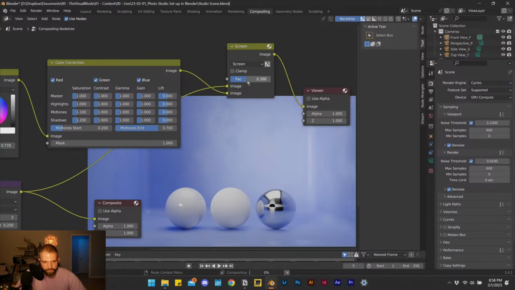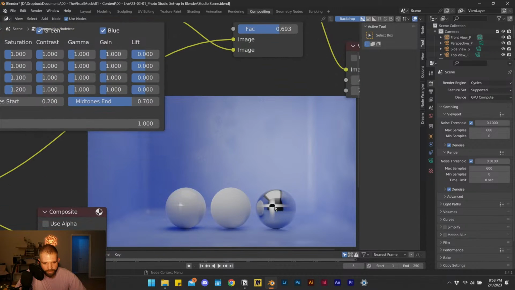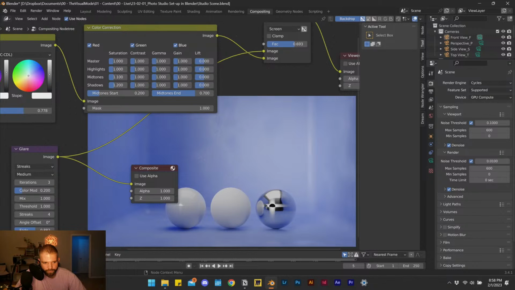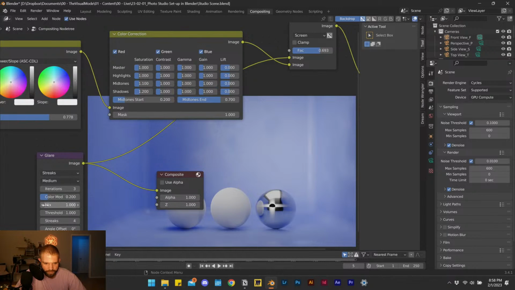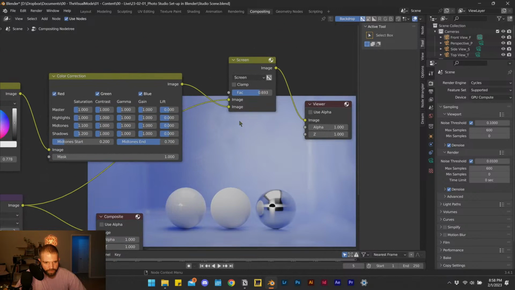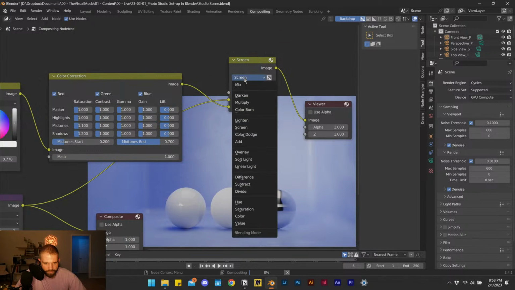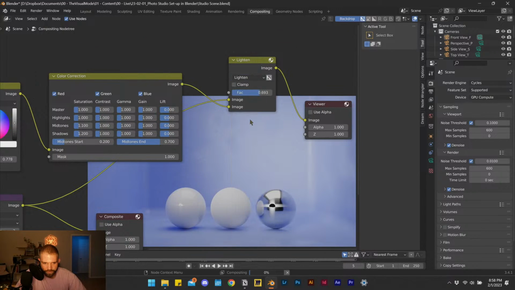And for the factor, we can turn down the intensity of that mix. We're actually getting an area blowing up here into pure black, which is not good. So we want to turn down the mix value beforehand. Or switch from screen to lighten.